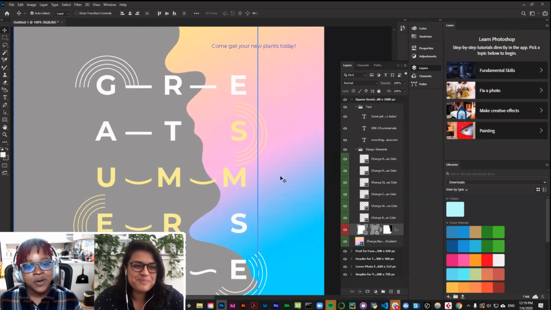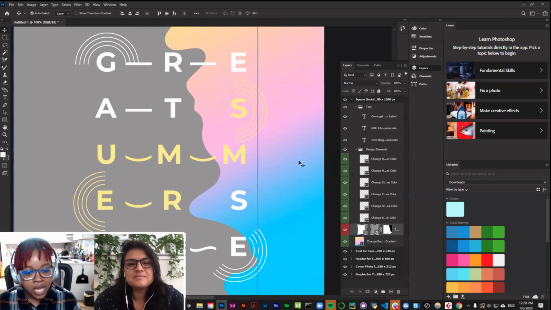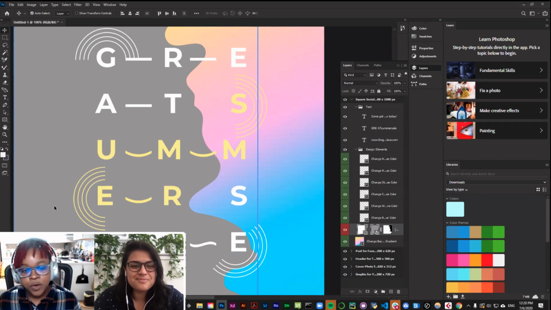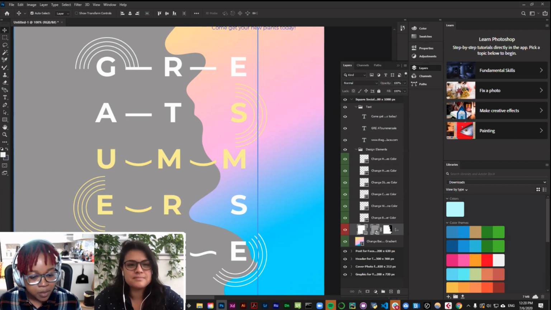All right, cool. So it looks like we're almost there. What I'm thinking we're gonna do, as we've just been chatting, is add the cool, beautiful plant image back here. That's what this gray area is. We can easily replace this image. And then for the GIF, I think it would be cool if we animated these swirls. It's gonna be kind of tricky, but I think it'll be fun and very GIF-like. And by the way, you can totally change this text here. I'm just leaving it as Great Summer Sale, but you could change that and animate that as well, if we wanted to.